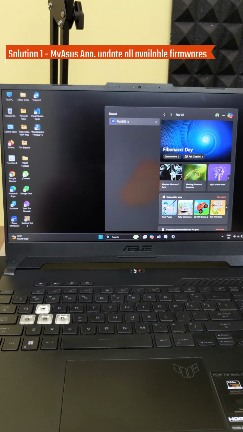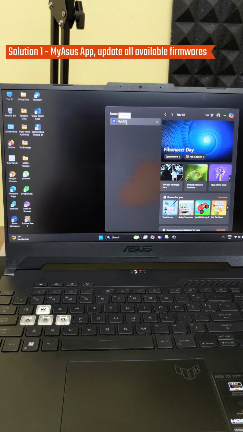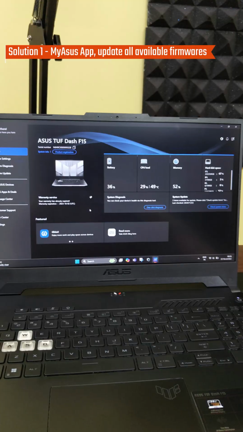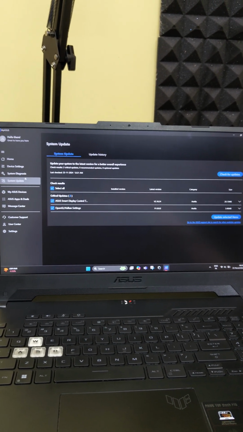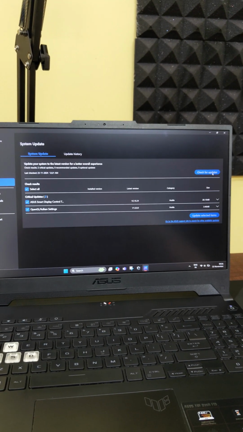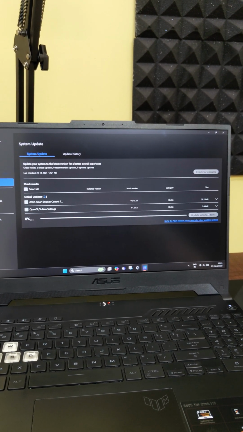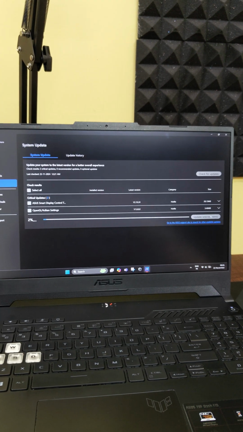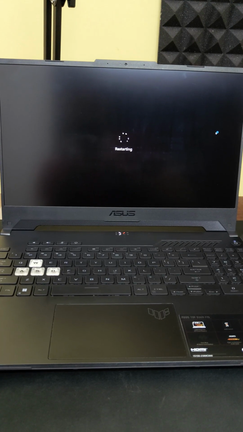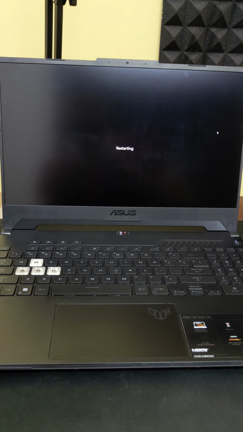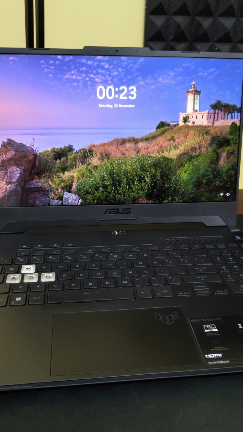The first solution is to open the Asus app on your laptop. If the app is not there on your device, install it from the browser and register your device. In the app on the left side, there is an option called System Updates. Click on that. Here there will be several updates which would have come for your device, and specifically look for updates that are related to keyboard issue hotfix or something similar. Go ahead and update everything and restart your laptop. If it works, great. Otherwise, I have a second solution.